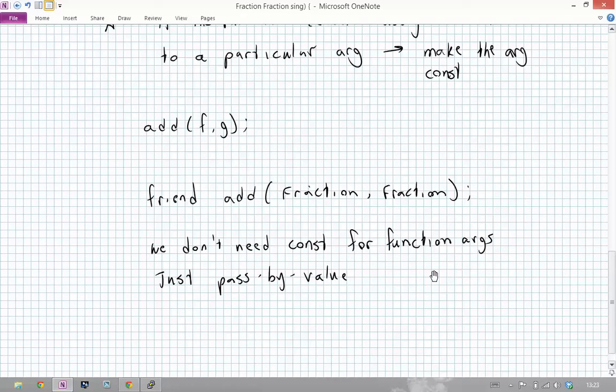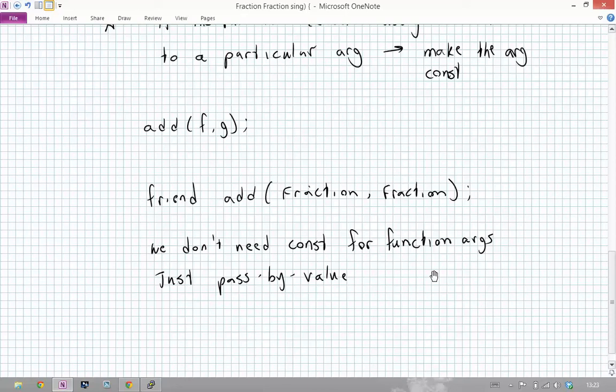Yeah. So what if your fraction class, instead of just having a simple numerator and denominator, which is relatively inexpensive to copy, had 600 gigabytes of data in it? And all you wanted to do was pass it into a function to search to see if some particular word was in there.